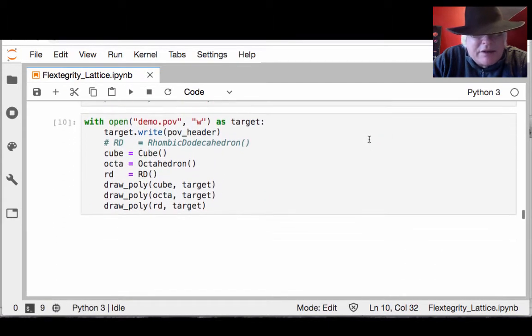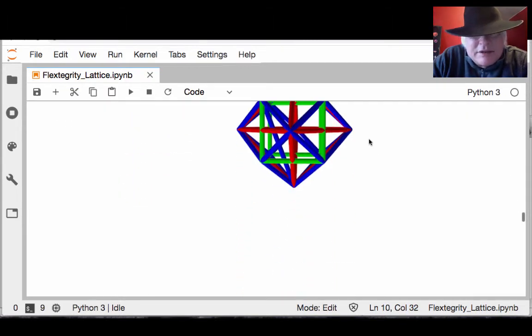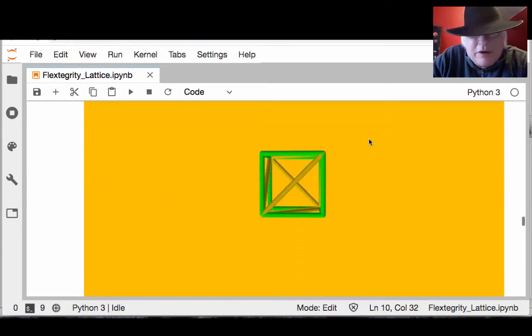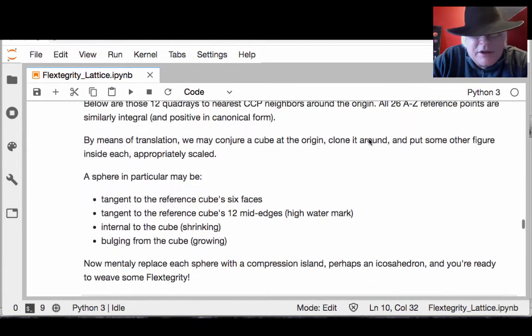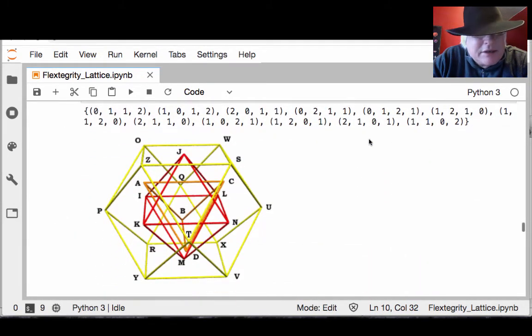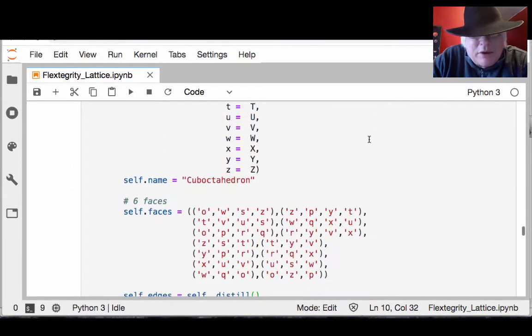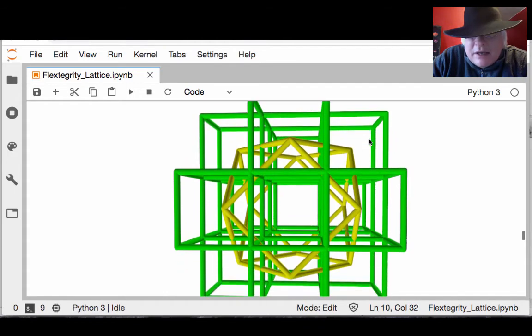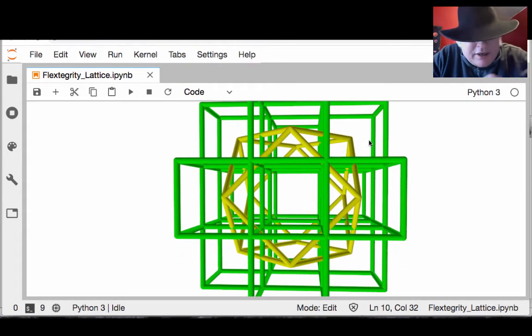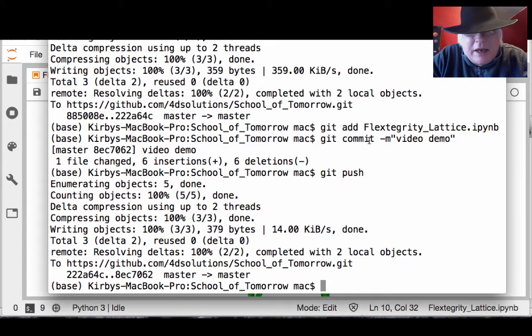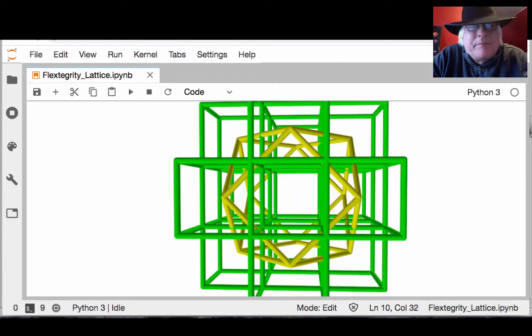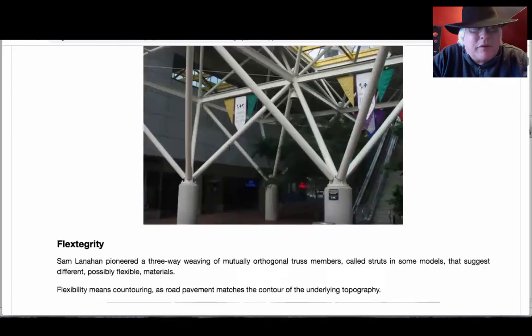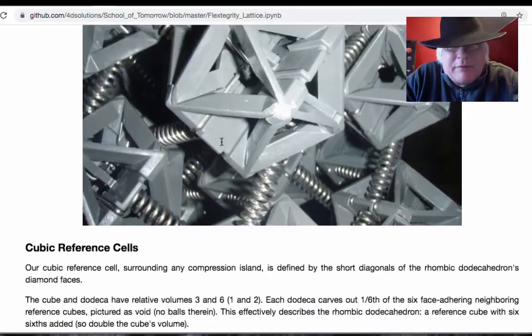This is kind of an iteration through something that I consider hallmark, trademark, what we do in our School of Tomorrow context. That picture is, I was testing some orange, trying to get my colors right. I don't think that's going to be in the uploaded version. So once I've done all these experiments and got the renderings working, then I go to GitHub, I go to my terminal, and I add these changes to GitHub and git push, and that's where you get the global version, the version that's world readable.